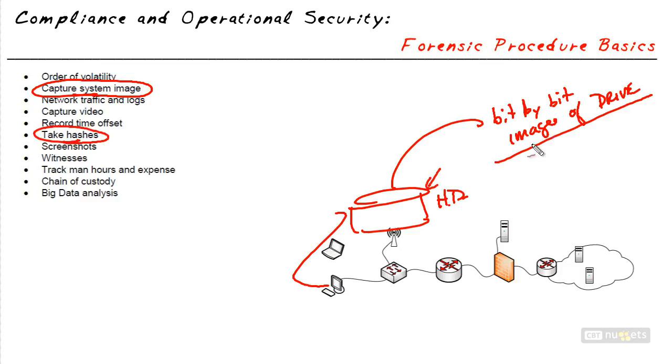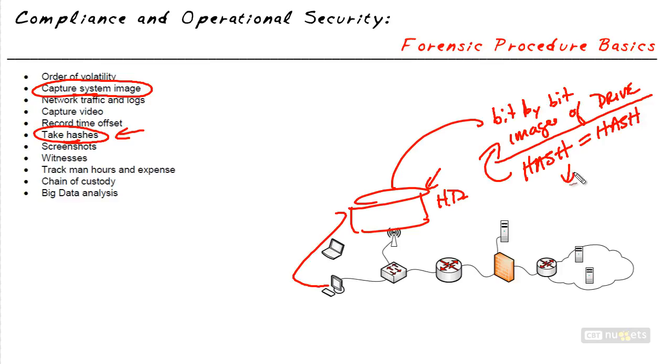To help validate our image that we just created, we're also likely going to use a hash function. And we'll run that hash against the original drive. Now, we're not writing anything ever to the original drive because that would compromise the data that's currently there. So we'll run the hashing algorithm against the drive and we'll store that hash somewhere else, not on the physical drive. And then we'll run that same hashing algorithm against our image just to verify that the hashes equal each other. And that is going to verify the data integrity of our image.